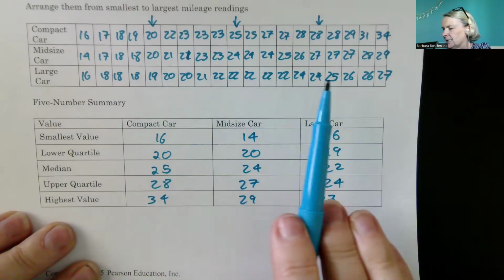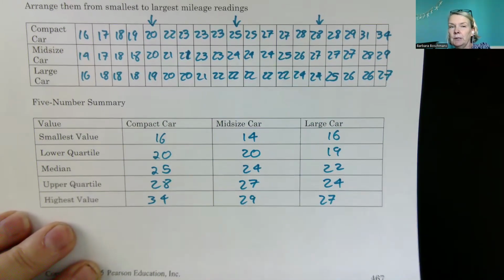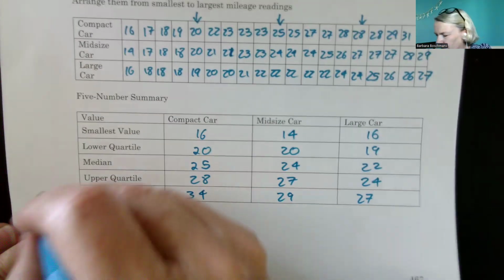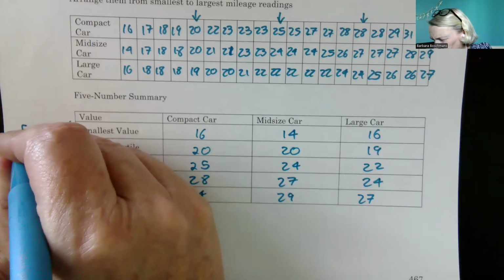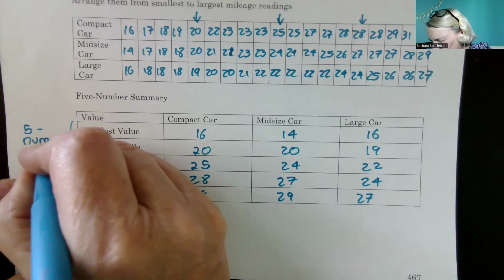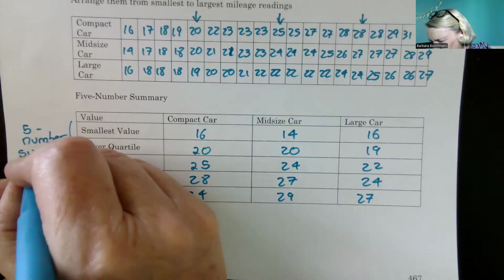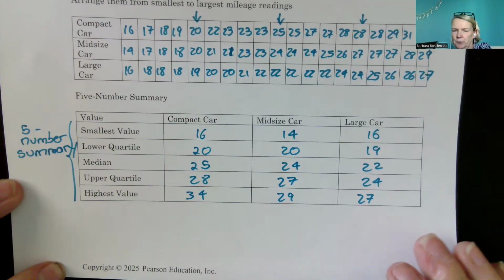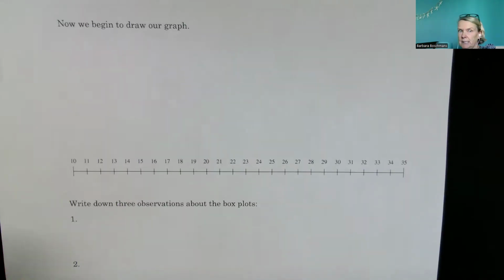So we're reading off these different columns and putting them in a table. These numbers over here are called your 5-number summary. And this is what we need to create a box and whisker plot. Box and whisker plots are most powerful if you compare more than one set of data. For us, that is 3 sets of data. It does not matter which of the data sets goes first.